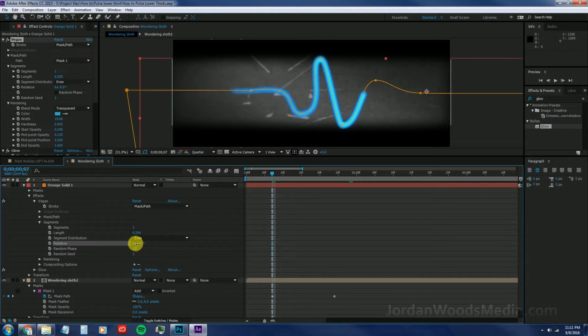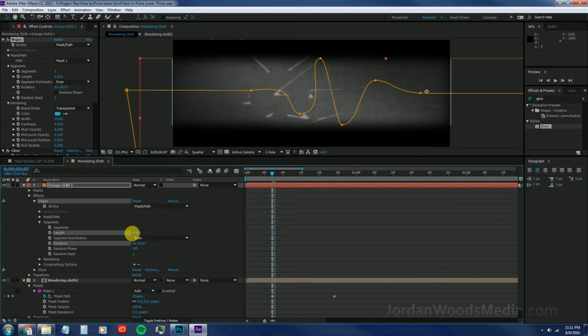All right. So as the text starts appearing, we want, of course, this to be here. Okay, so we're going to put a keyframe there, and then Wandering Sloth. Boom, that's done there. So all I do is advance the rotation till it gets there. Okay, and then we basically have it done.